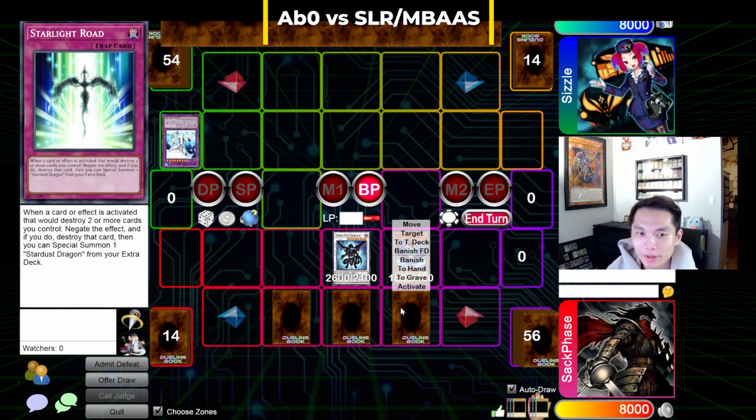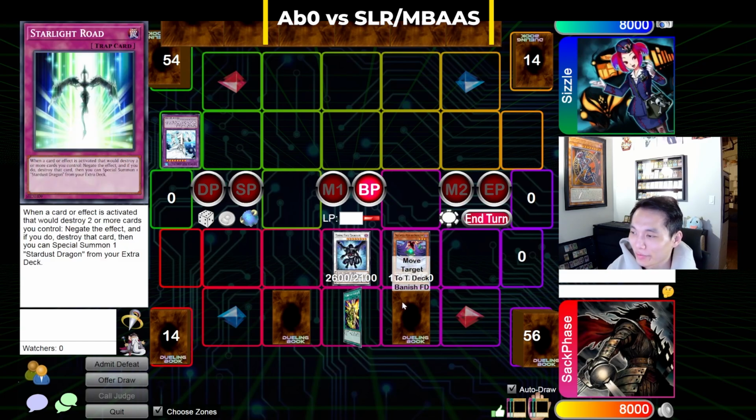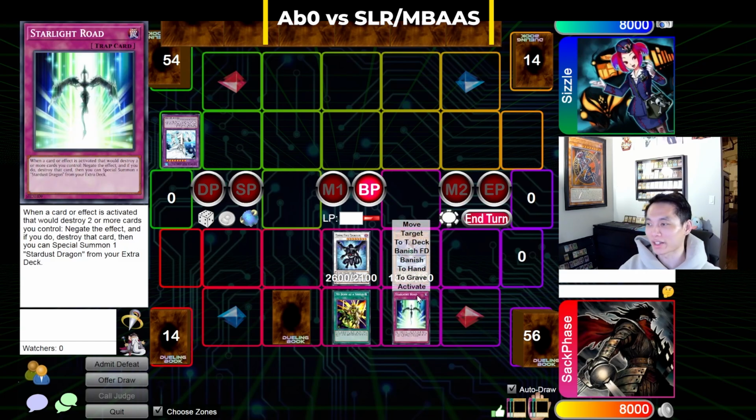It's kind of confusing, but basically, it doesn't negate the activation, it negates the effect. There's a slight difference there, so since it doesn't negate the activation, you can't use it in the damage step. And in Edison format, spell cards that negate actually can't work in the damage step. It's only monster and trap cards. So I cannot activate either of these in this case.